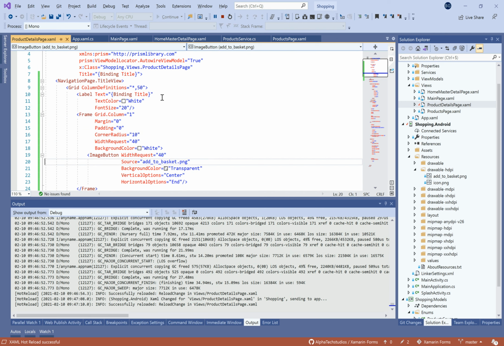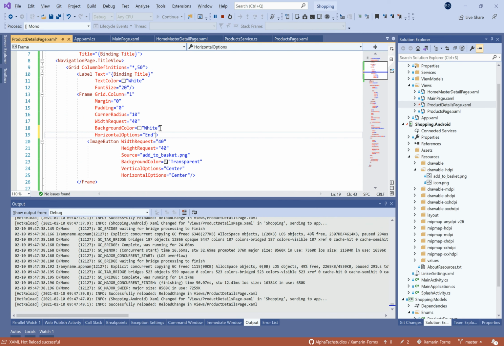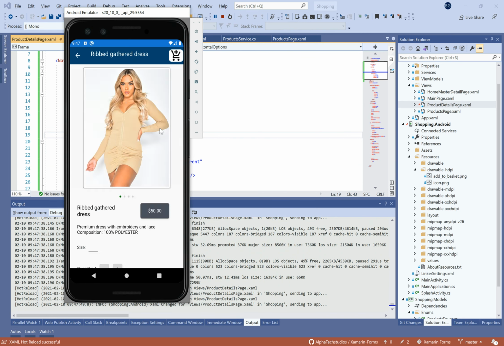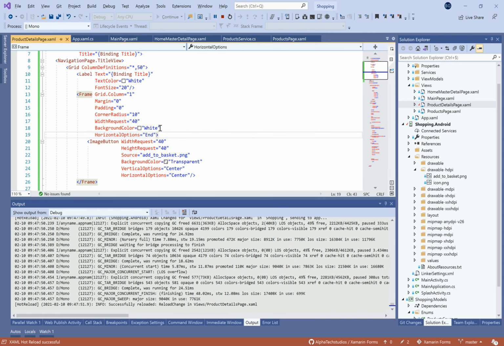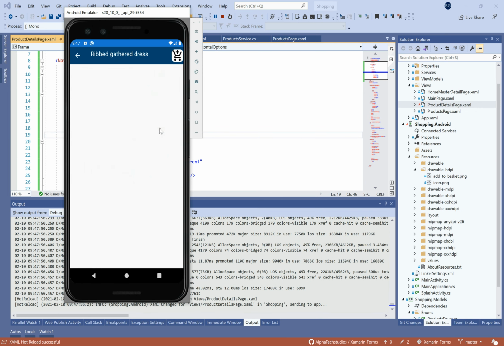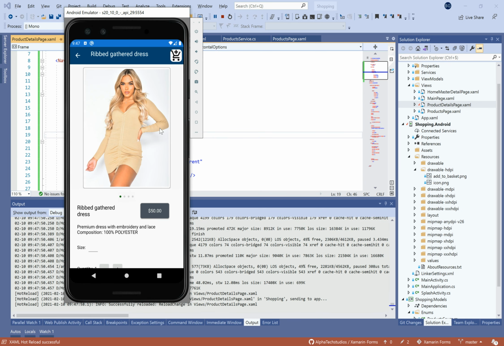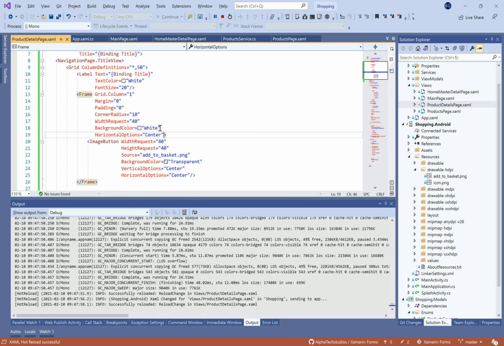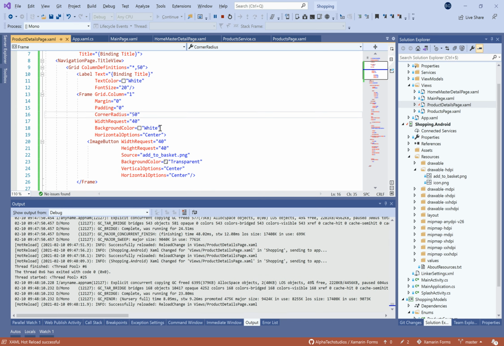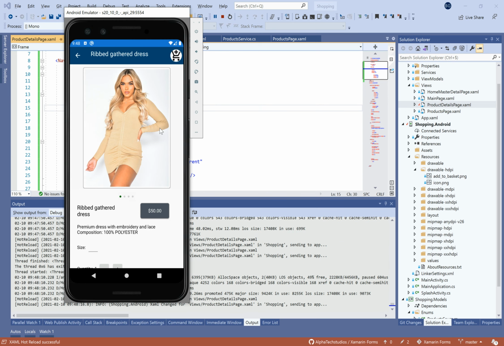And I think we need to make the height request also to 40 and make the horizontal options to center, and here the horizontal options to center also. Great, that's nice.